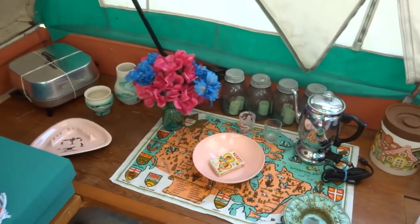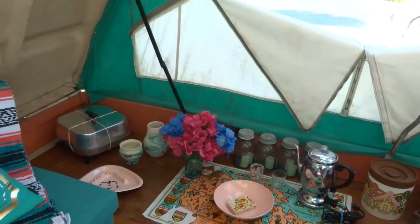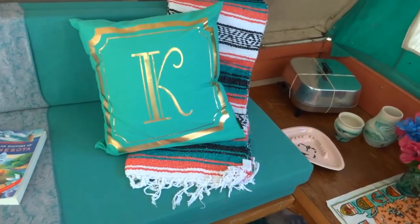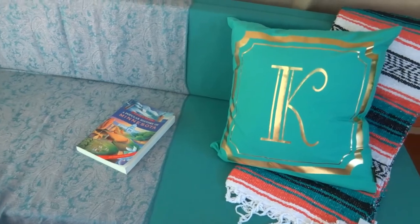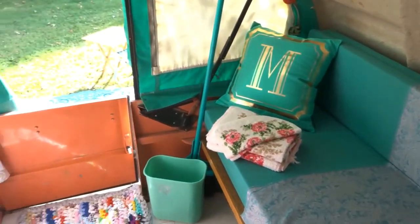And then when spring comes, I'll kind of go gung-ho trying to do a few more little projects in it. But I'm going to keep this as original as I can. I don't want to change the whole feel of it when you walk in. I want it to have that vintage vibe to it.